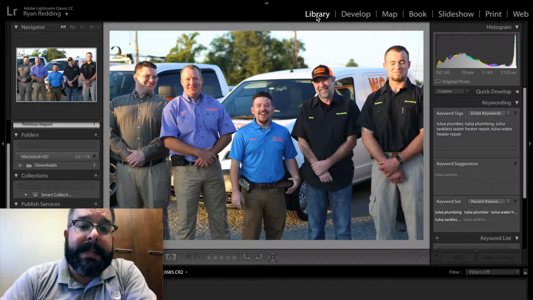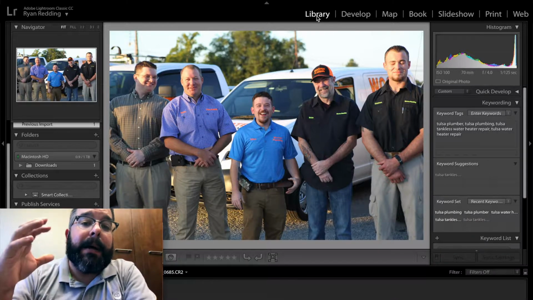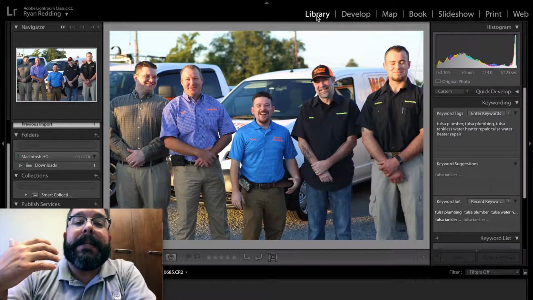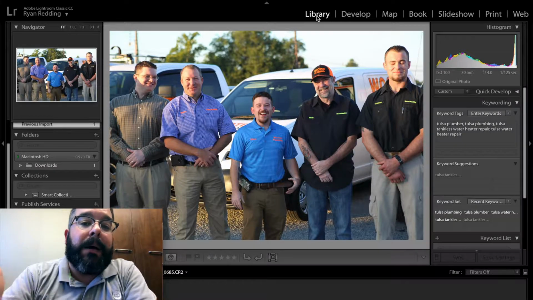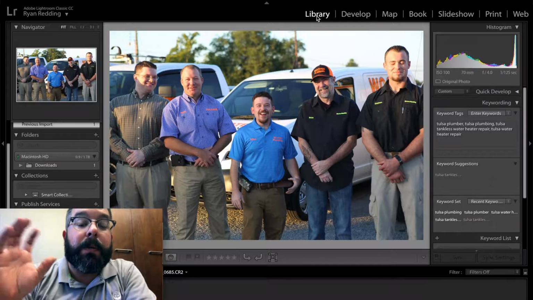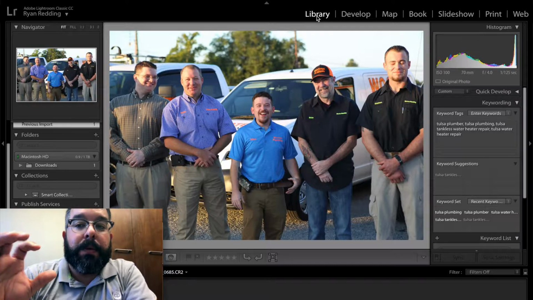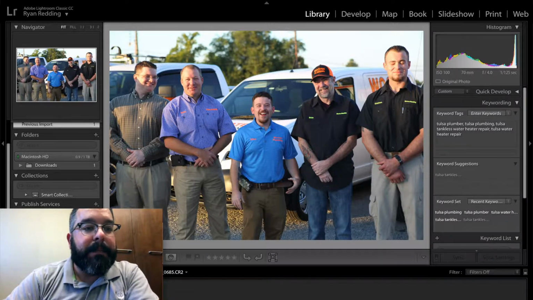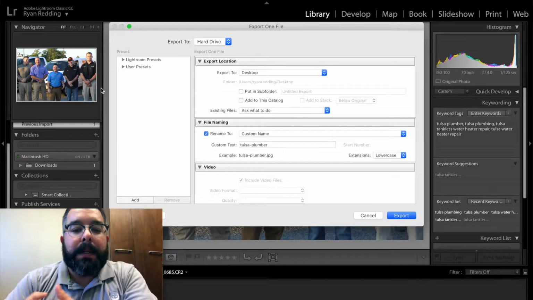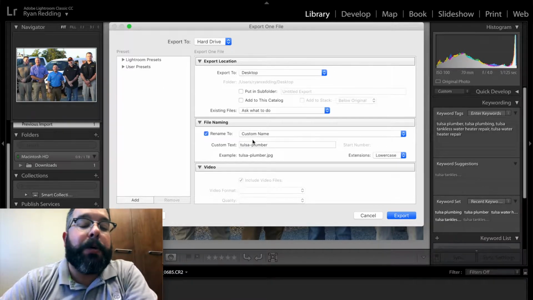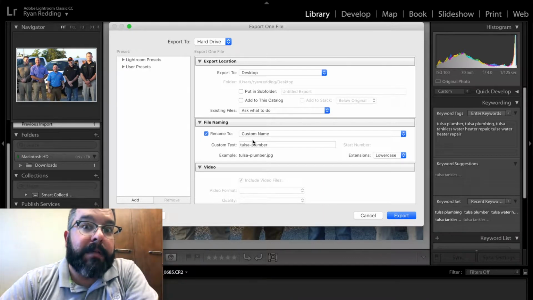For the sake of this exercise, we're not going to talk about developing the photo to make it look better. We're not trying to adjust the colors or the balance or add any fancy filters. We're literally right now just talking about the code on the photo that Google sees. Once this is done, we're going to go up here and export this photo. Now with Lightroom, what's cool is it gives you the option of where you want to save it, which is nice, but it also lets you rename the files quickly. And this is really important if you have a lot of files.